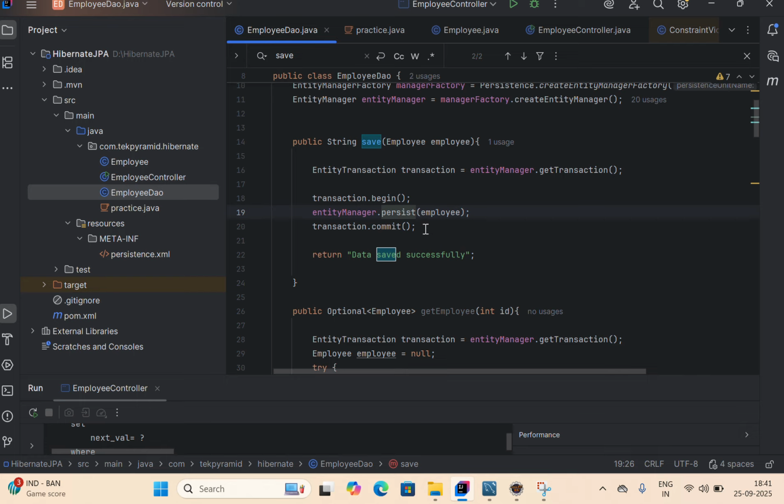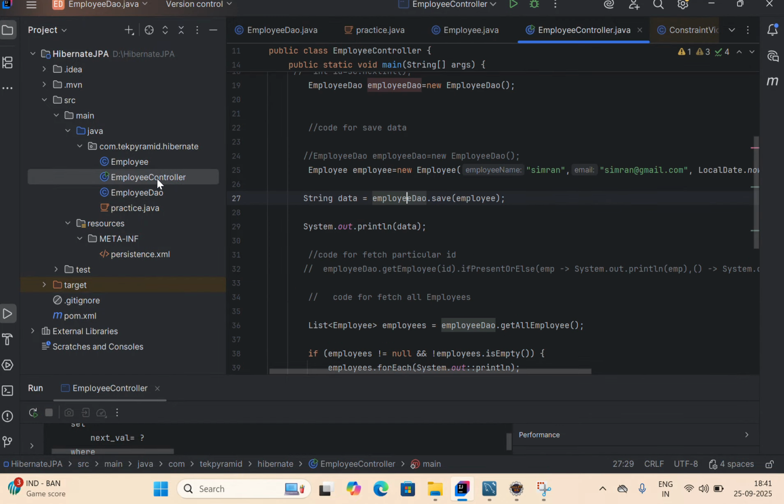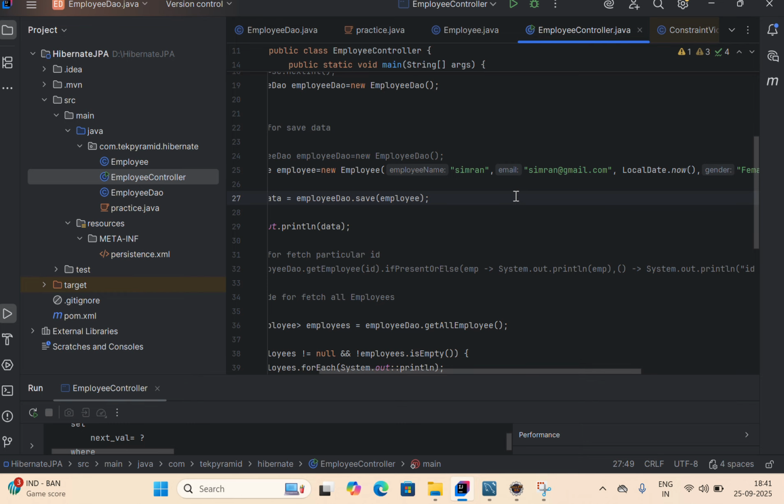By using the commit method, the transaction is saved permanently, okay? So begin method and commit method are very important and very useful. In all the operations you are going to use them. Please remember it. And then I am returning a message after doing the process successfully: I return "data saved successfully". That's why I kept the return type as String. So the return value will be stored here, and then finally I print it. If the values are successfully stored, I am printing the message.